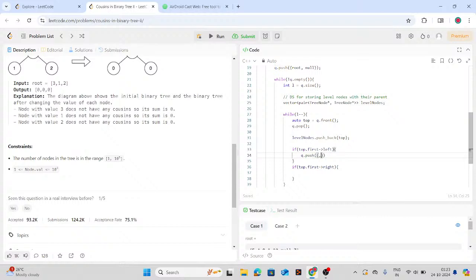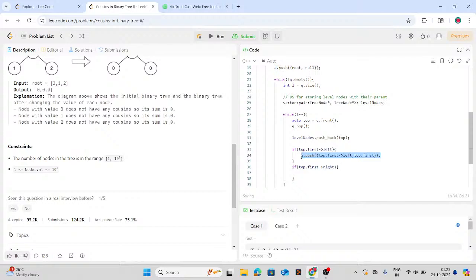So the parent is basically this top node only, and here we have to push the node which is basically top dot first left, right.